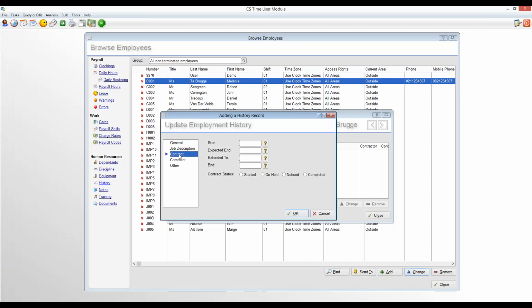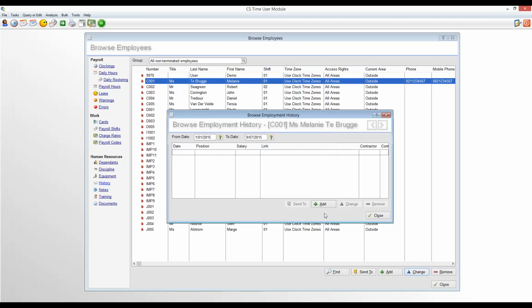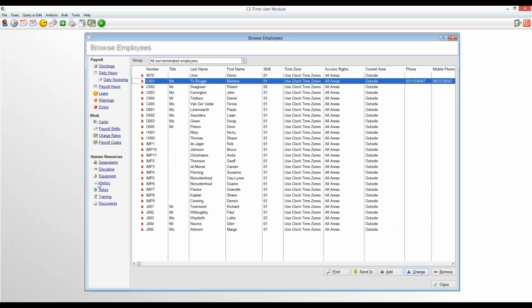You can also specify if this is a contract worker. You can say when their contract is to start and end, and any extra comments that you need to add. Now you'll see there's always an other field in a few of these ones. If you do want to configure additional custom fields for these windows, you can do so in the configuration module, and then you can use those to add in something extra that perhaps isn't here by default. So we'll discuss that one again in a separate video. There's quite a bit of information there. Okay, so that's your history.